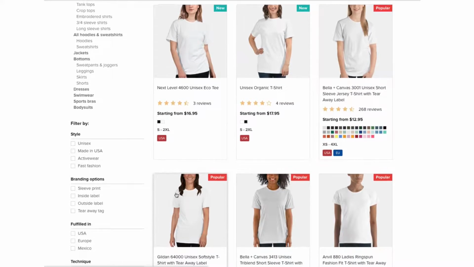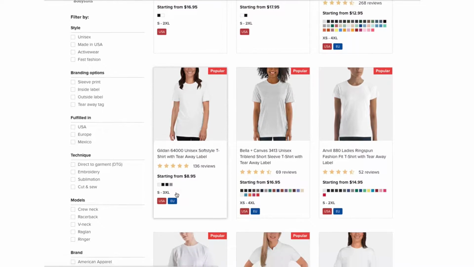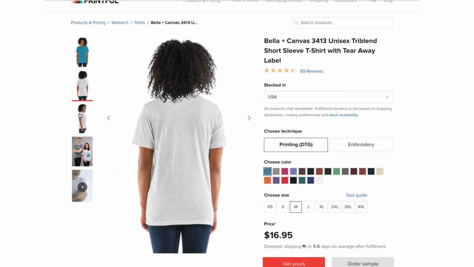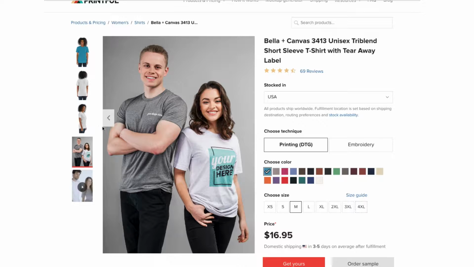So the first thing I would do is I scout out on Printful, who's my print-on-demand partner. I scout out on their site, see if there's any style of tee that is similar to what the customer is looking for. Usually there is, so I'll grab one or two styles. If they have two, great. I like to give people an option. Sometimes there's only one.